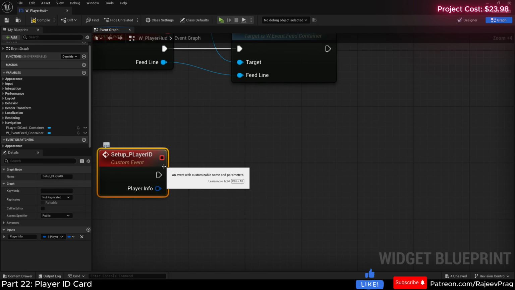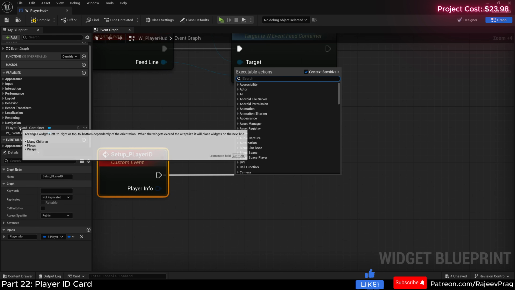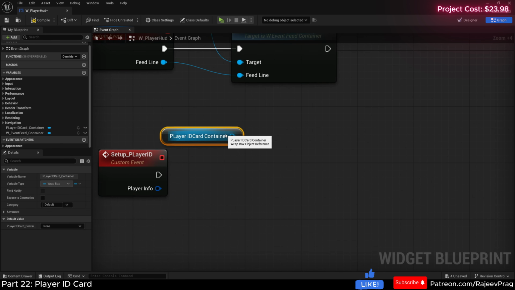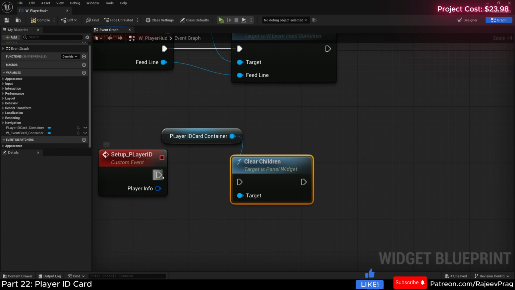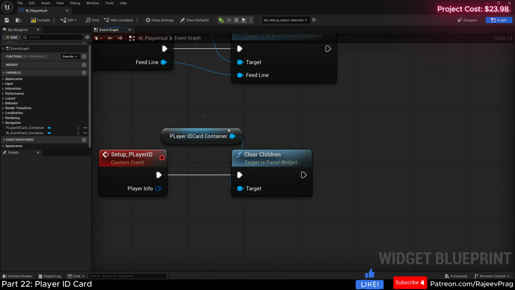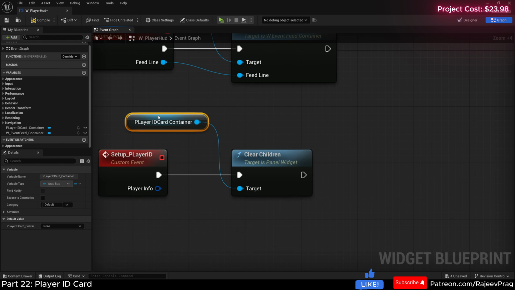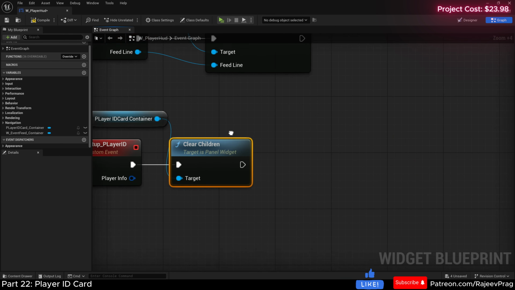And now when this function is called, we want to get our player container. We're going to clear all children, so this way, if there are any other ID cards inside of that container, we can get rid of them just to be safe.